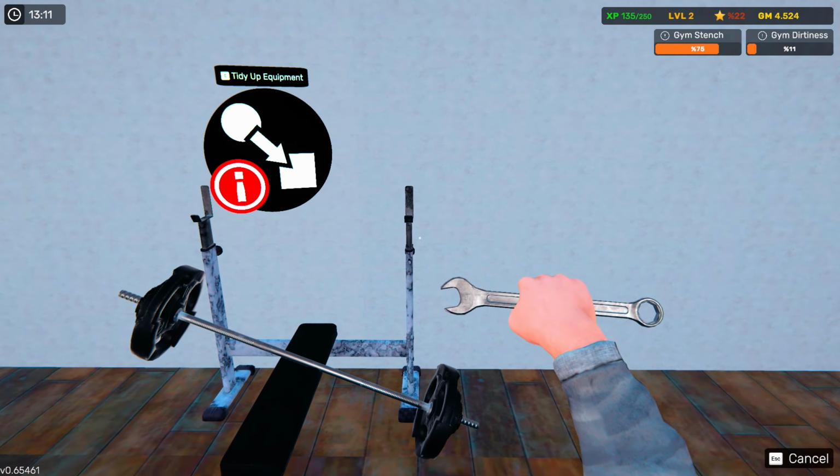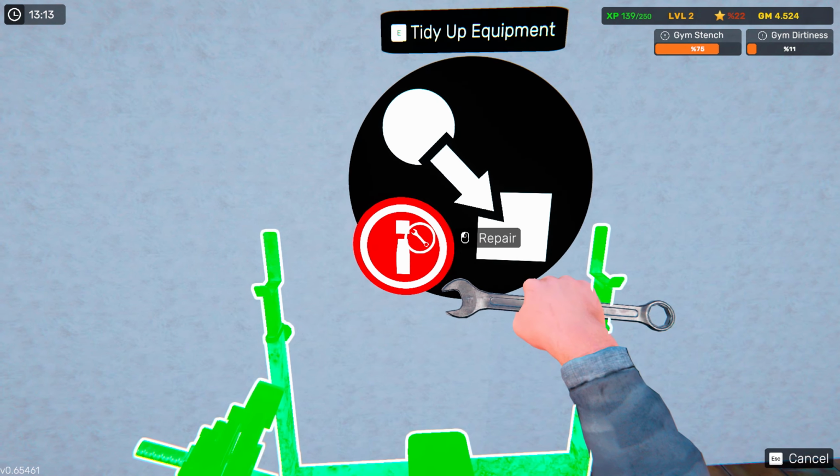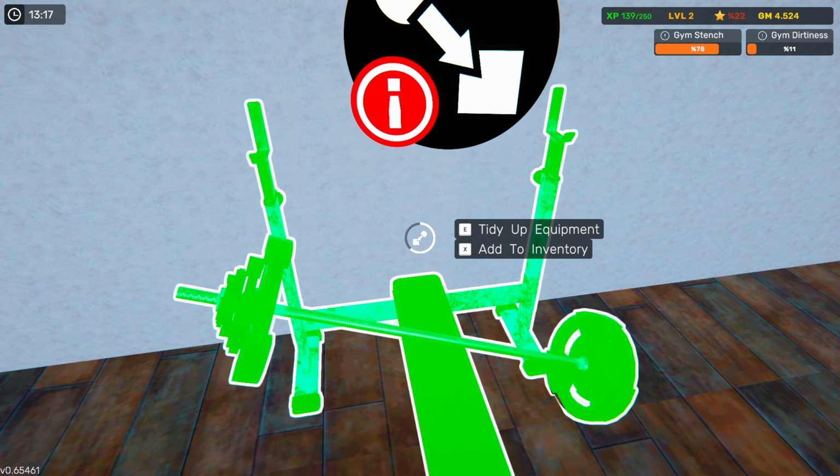Oh, wow. Okay, that doesn't need repairing. That just needs... Okay, we need to tidy the equipment. Repair it and then also tidy the equipment. Okay, what is happening here? Okay, right. It's my first day on the job. Tidy equipment, there we go.